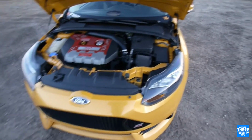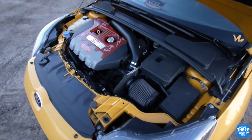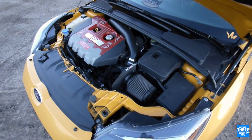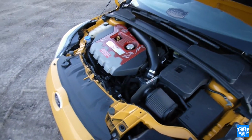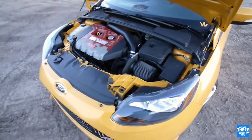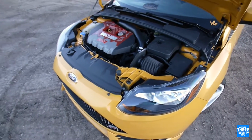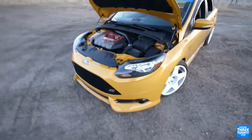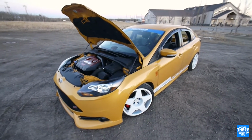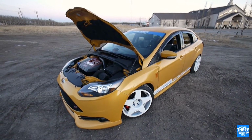I've said it before, but I'll say it again. Unfortunately, I cannot share the exact how-to of how to get an ST engine to work in a sedan. Obviously, you need the engine, transmission, shifter cables, and so forth, but you can't just bolt these into a sedan and turn the key and have it work. There is more to it than that. I'm sorry I can't share it with you, but that's how it is. If you'd like to do this to your own sedan or hatch, please send a message off to Rebel Devil Customs. They can help you out with that.